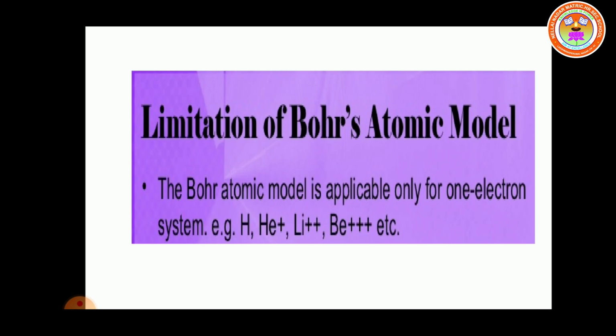And students, one main limitation was that this model was applicable only to hydrogen and hydrogen-like ions, for example, helium, lithium and beryllium ions. It could not be extended to multi-electron atoms. So, this is the main drawback of Bohr's atomic model. So, children, I hope you understood the postulates of Bohr's atomic model and the limitation of Bohr's atomic model.